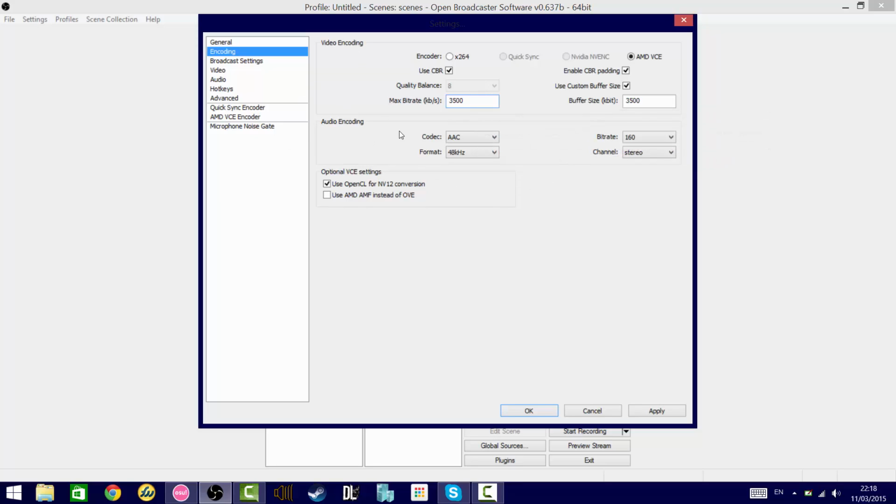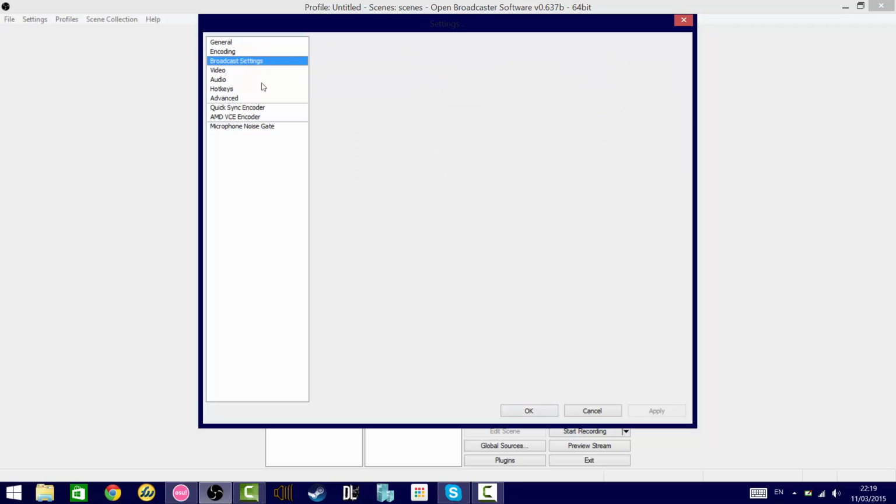We don't need to touch the audio encoding once it's in, like the settings we have here, which are the AAC codec at 48 kHz, the 160 bitrate, and also in stereo because, well, stereo audio. Anyone with one of those headsets would be pretty peeved that they can only hear something through the left-hand side. So once you have your settings in, hit apply.